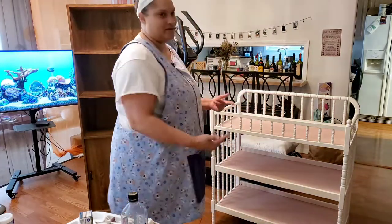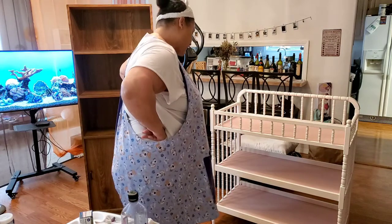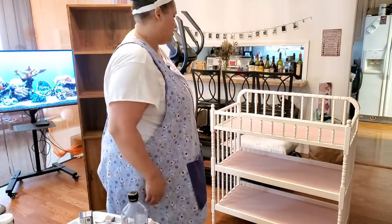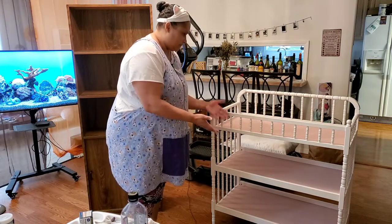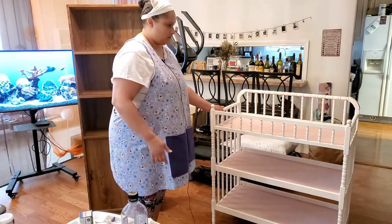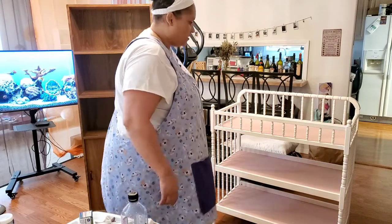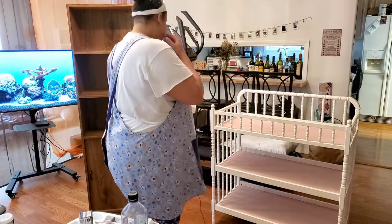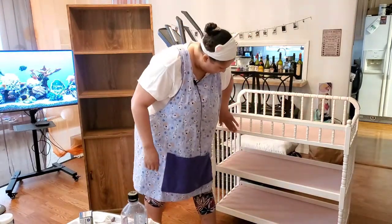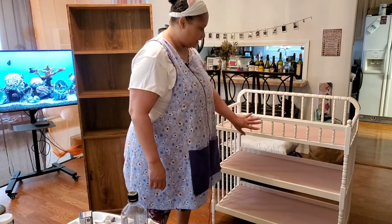This piece right here, I picked up at Value Village for $12, and honestly, it was in pretty good shape. The board here was loose. I had to put it back in there, which was very simple. I just loosened it, shoved it back in, squished it back in, and made sure these are tightened. It was a little wobbly at first, and now it is not wobbly at all. It's pretty light too. I was able to put that in the back of my car myself. This one not so much. It's not that heavy, but I had my son go back and get this one for me. On this one I touched up the white. I had to mix to get this exact color because I didn't paint this, I just touched up on this.